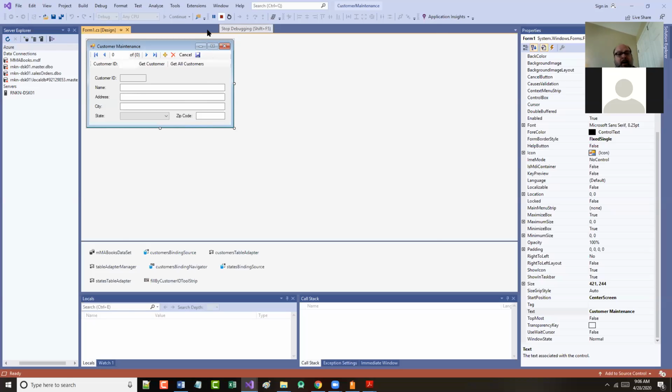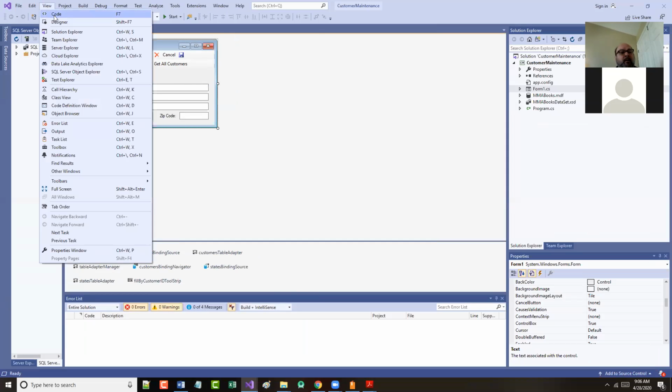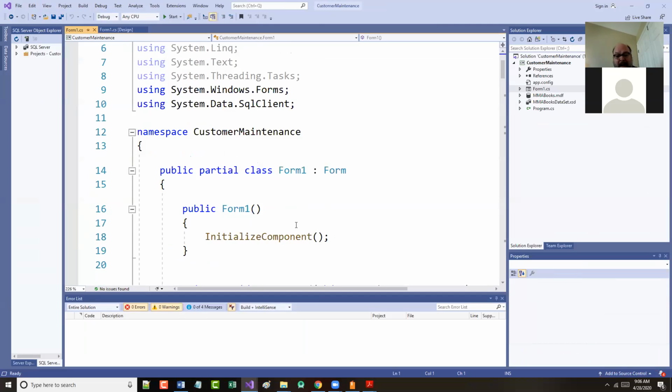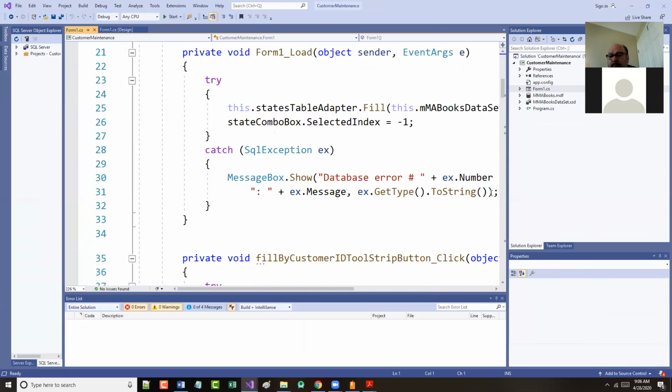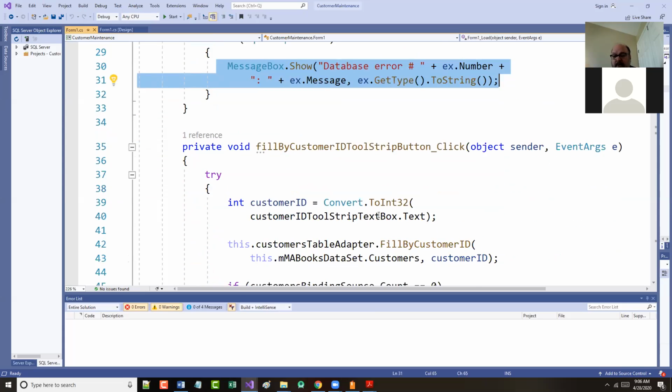If I stop the run, and I try to look at the code, I can look at it. When I tried to hit the F2 button, it blew up, but this is the same stuff you saw before. In other words, don't set a state when you start. If you run into any kind of database error when you're attempting to load, say what that error is.